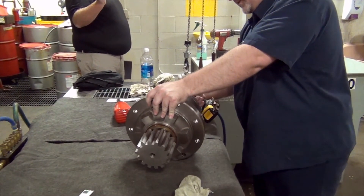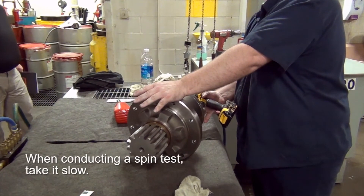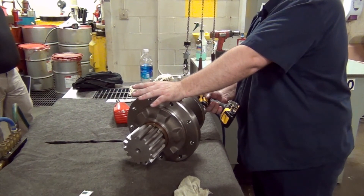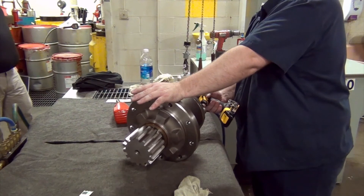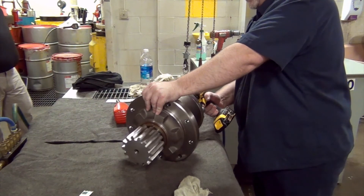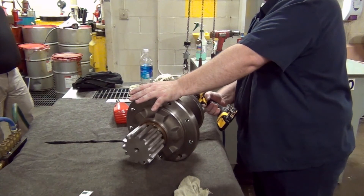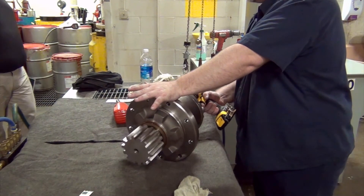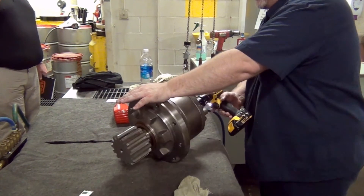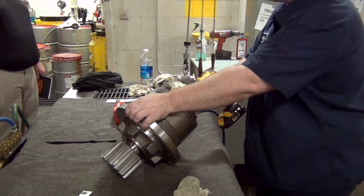Put your input and your spin test tool in here. Whenever you do a spin test on these, you want to go slow — because if one of the gears is cut long or something, and you go fast and it catches, it's going to rip that gun out of your hand and hurt you. So bring it in slow. You're listening for anything making a funny noise and feeling for tight spots. When you hit a tight spot it's going to bind and you'll be able to feel it.